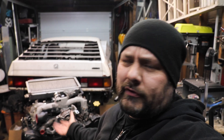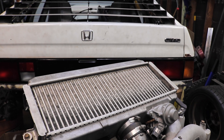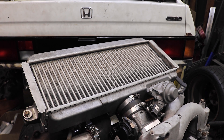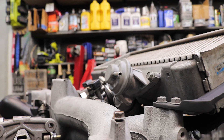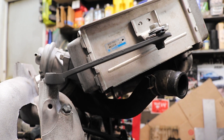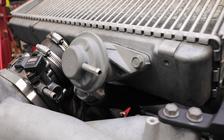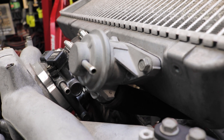Alright, so now we've got it mostly together. I'll take a couple minutes and talk about the actual setup itself, because I don't think we've touched on this yet. This is a two-liter turbo EJ205 boxer engine out of a 2004 Subaru Impreza WRX. Starting at the top: this is the top-mount intercooler off of a 2012 STI. I'm running the stock recirc valve but venting to atmosphere instead of recirculating back to the turbo inlet, since I'm running a map-based tune rather than MAF-based. The 2012 intercooler is larger than the 04 WRX one, so the hose doesn't reach — and frankly I don't feel like buying or making one, so it'll work for now.